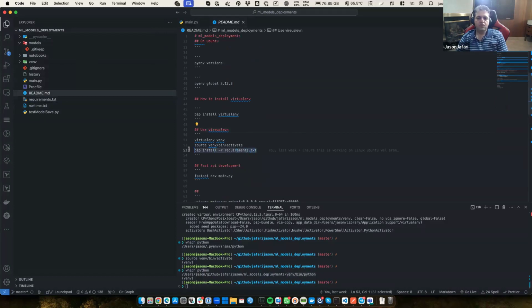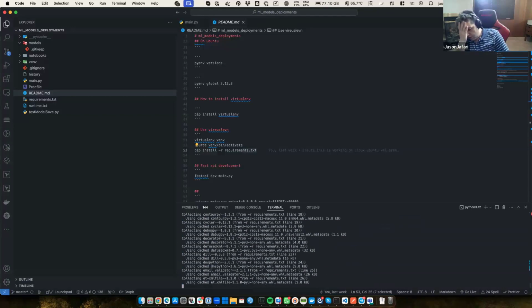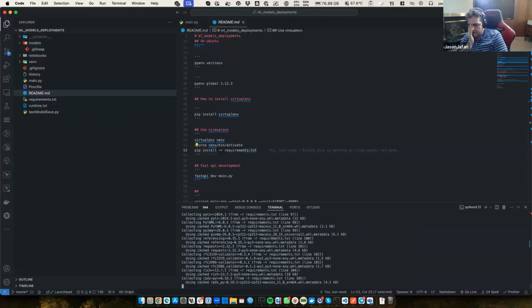You can run pip install -r requirements.txt, which installs based on the requirements file. And it is going to install the dependencies.